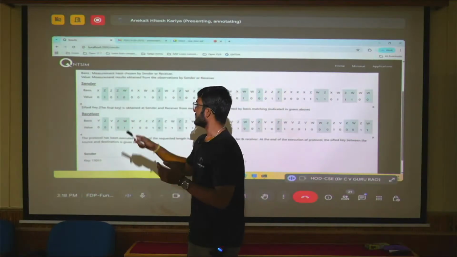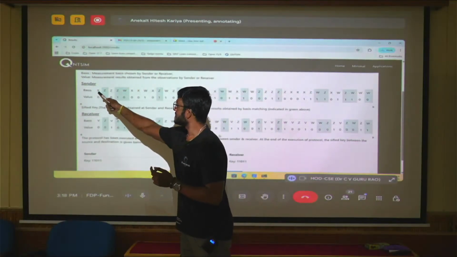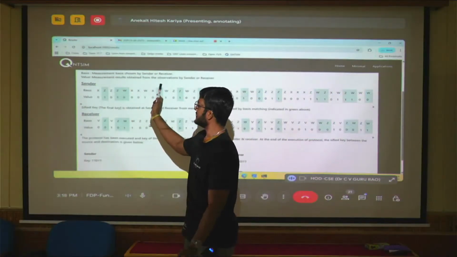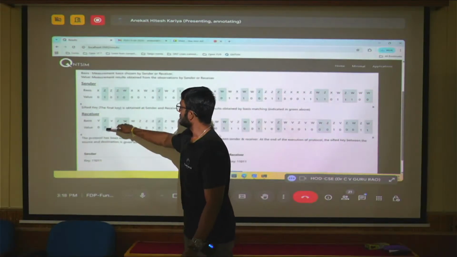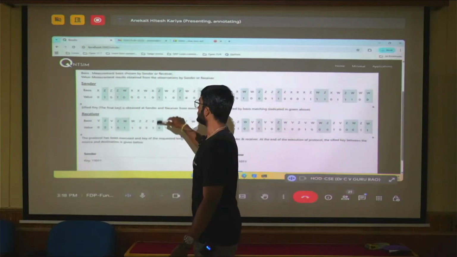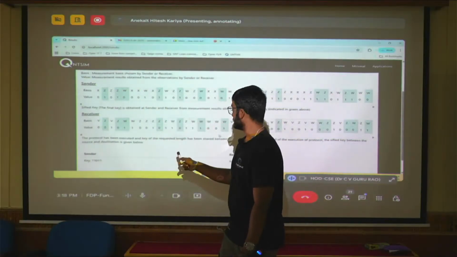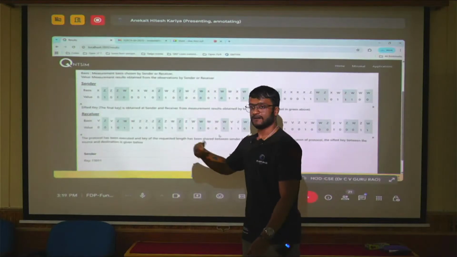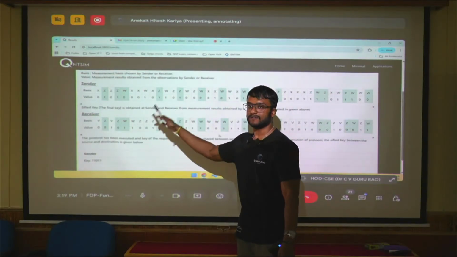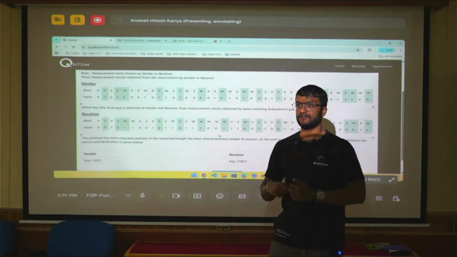So they communicate that. That is what we are seeing here: this is the sender's basis, completely random, and this is the receiver's basis, which is again random. On the bases where both of them match, the keys are the same. That is how this random key is generated. If we run it multiple times, you will see it's always different, always coming out differently.